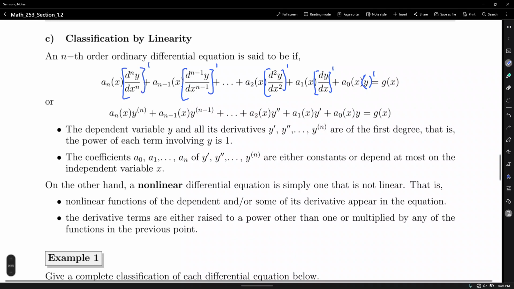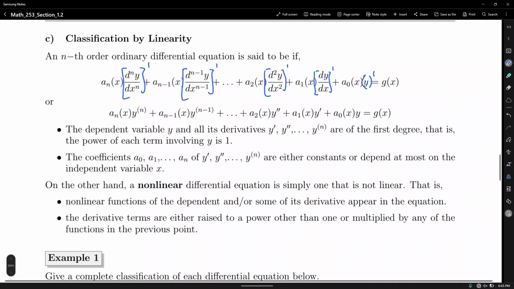Well, that's what makes a differential equation linear. All the terms having a letter y, well, not just a letter y, whatever letter describes the dependent variable, have to be raised to the first power. Otherwise, if you see another power like a 2, or maybe even an exponential function to the y, not to the x, that's no longer a linear differential equation. Let's get into more details about this.